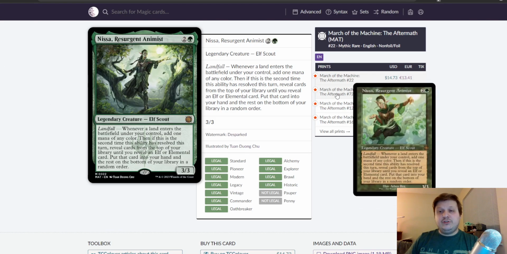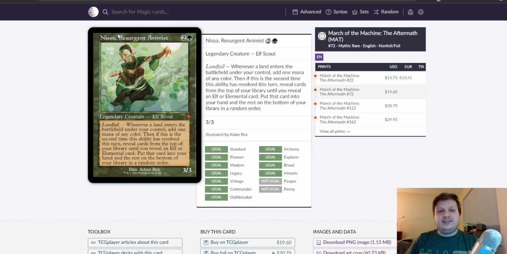We have Nissa, Resurgent Animist next. Here's her alt frame. We get this alt frame because she is currently trapped on Zhalfir, or at least is on Zhalfir in this set. We see her go through the Omen Gates in the stories, so who knows where she'll end up next. But Zhalfir got the old border frame here. She is one of the desparked planeswalkers.